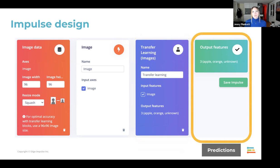And then finally, we have our fourth column, our output features. Based on all the raw information that I've uploaded and trained on for my machine learning model, these are the three things that I want my model to conclude. I want my model to say, hey, in this image, there is an apple, or there is an orange, or there is none of the above, unknown. So these are the three conclusions or predictions that I want my model to spit out. And then I can do whatever else I want with this information, either send it to the cloud and do some insights there, or do further insights on my microcontroller by doing other things, again, like turning on and off the light, or alerting me that I need to buy more apples, things like that.